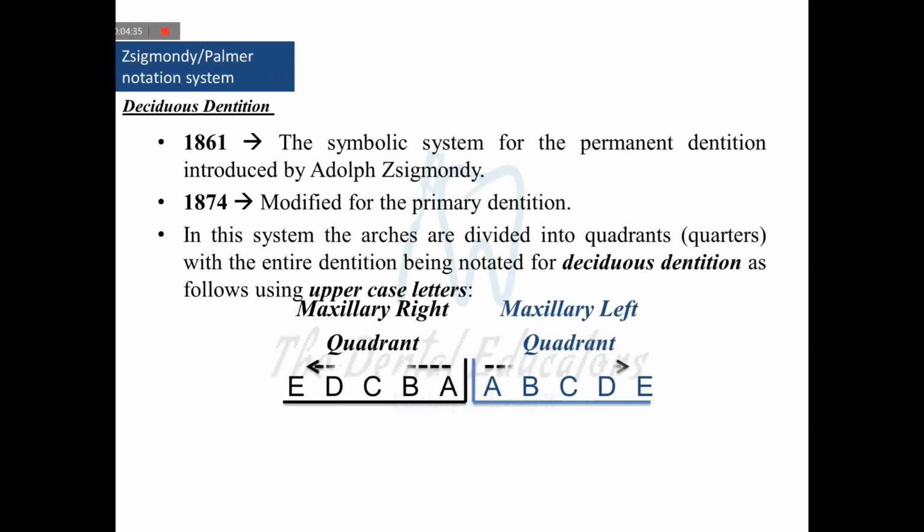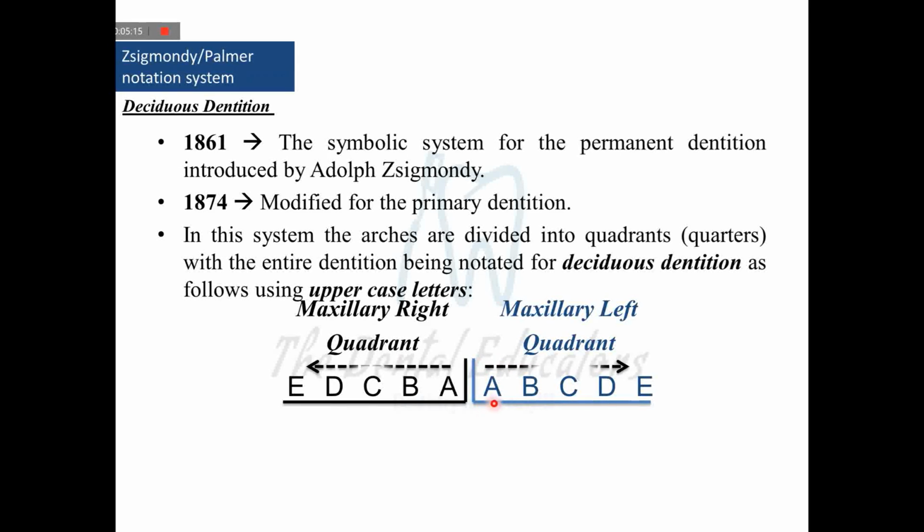So it will be the same pattern for the maxillary left quadrant as well. We will draw a symbolic representation, but in this case the symbol direction has changed. It appears to be an L shape, representing that it is for the maxillary left quadrant. We can see here this line which is in the upward direction basically represents that we are discussing the maxillary arch, and the straight line like this divides the maxillary and mandibular arch from each other. Now again we will count the teeth in a similar way.